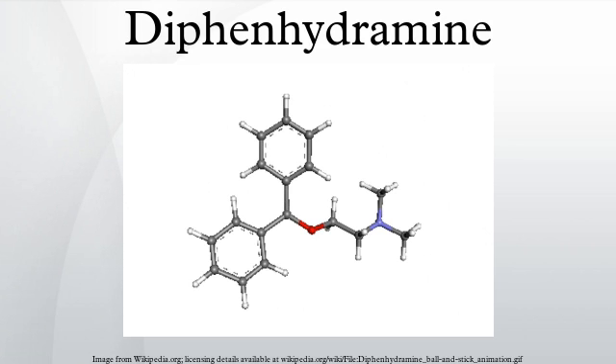Recreational use: Diphenhydramine is sometimes used as a recreational drug, often by those without access to illegal drugs. It is used for its sedative properties and delirium-induced hallucinations. In many people it can produce a distinctive weak to moderate euphoria due to a rise in the dopamine to acetylcholine ratio in the CNS. It is also used to intensify the effects of opioids and to make supplies last longer by lowering opioid requirements for a given targeted objective.